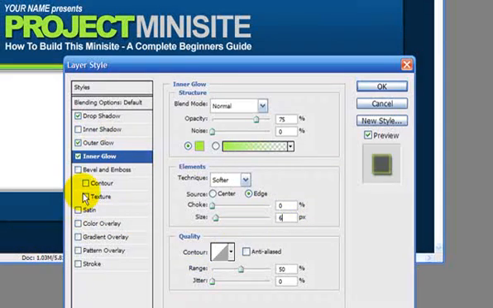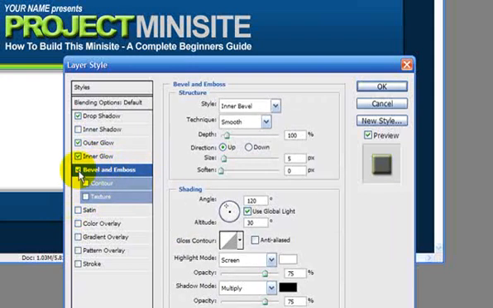That's good. So the next thing is the bevel, or bevel and emboss as it's called there. So we'll highlight that layer again, making sure it's ticked, and you can see it's added the default bevel onto there, which is not great at the moment. So we'll go through and change what we need to. First of all is the depth. That wants to be 630, which is a very, very large bevel, and is looking pretty messed up on there, but don't worry, trust me, it will look fine eventually.